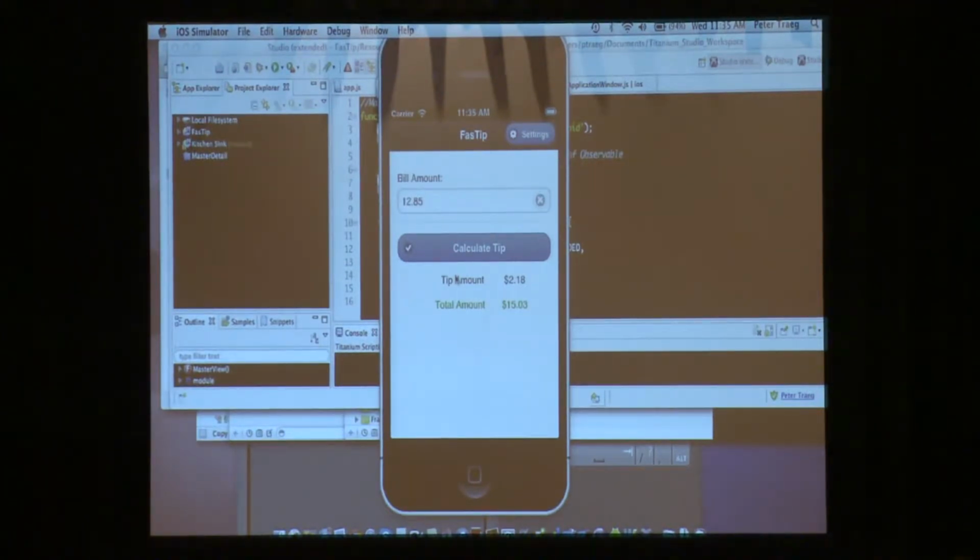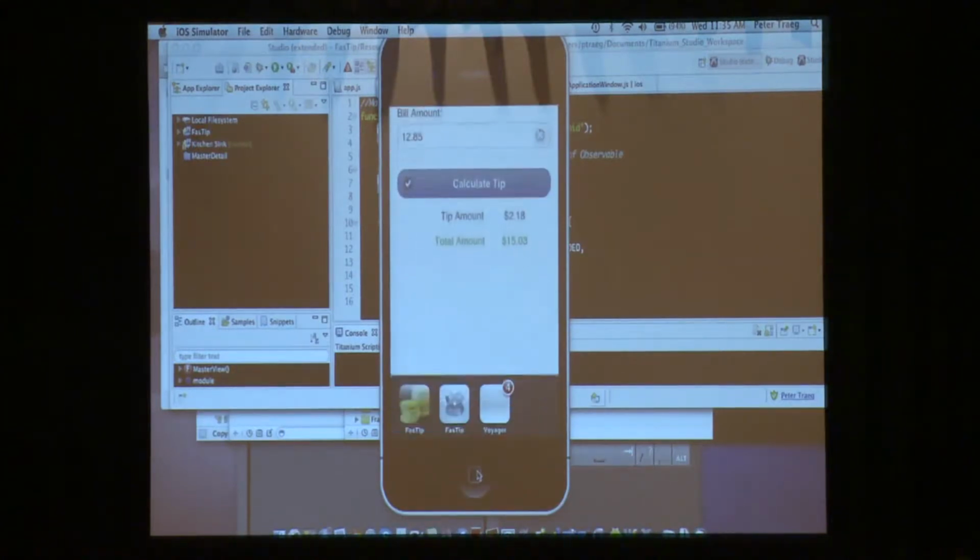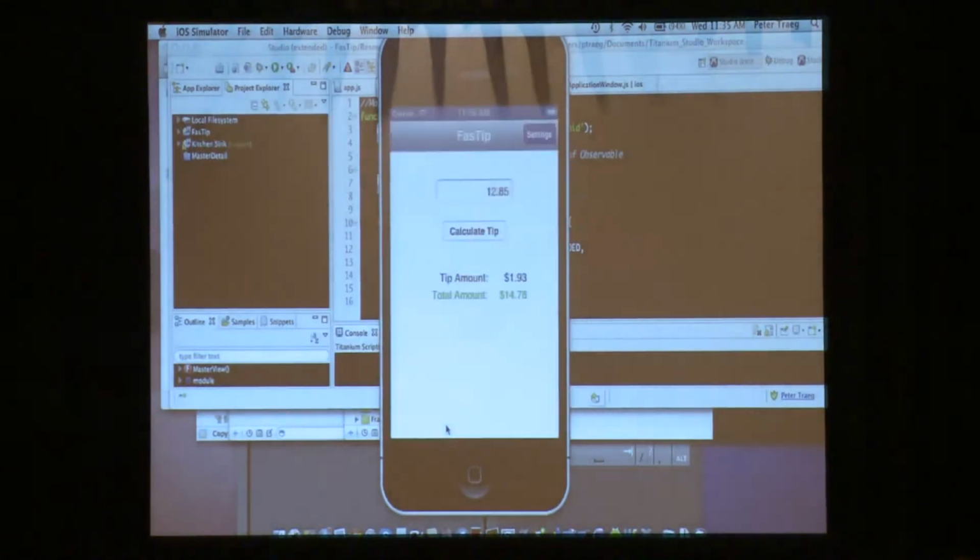Finally, on iOS, we have the Appcelerator Titanium version. If you look at this application, it looks an awful lot like the native application. The reason is that Titanium is actually using native components to draw everything on the screen. So when the user is working with the application, they often don't even realize that you've written it in Appcelerator as opposed to something like native Objective-C code. You can see the screen has the same navigation controller that moves back and forth.